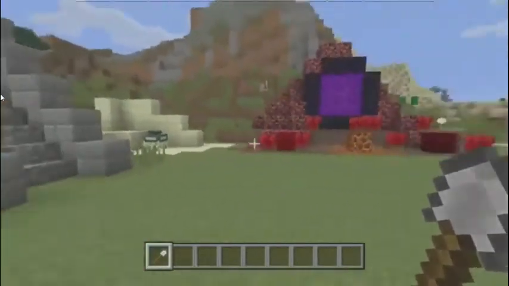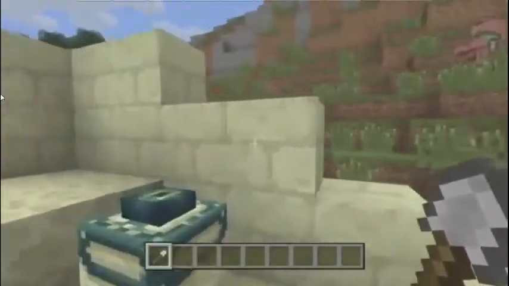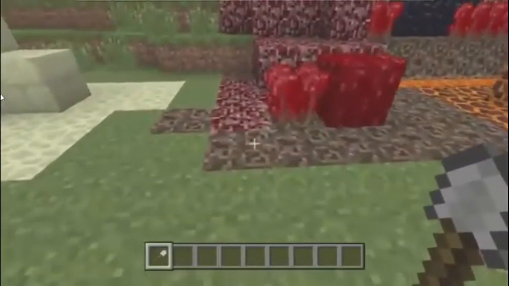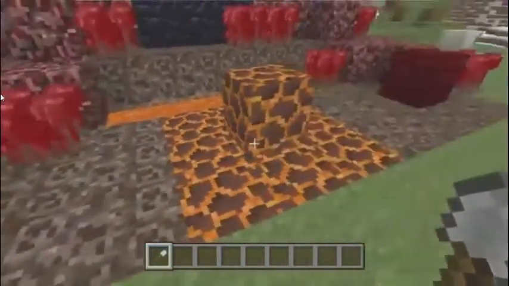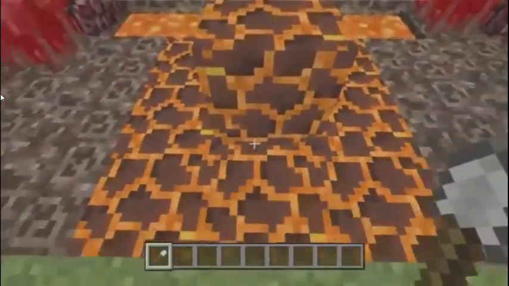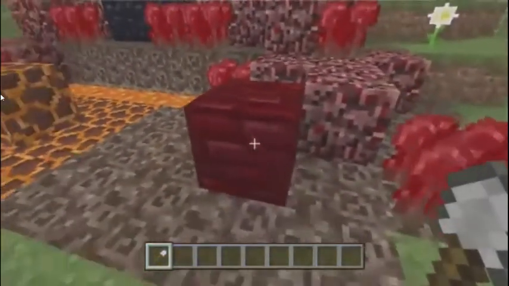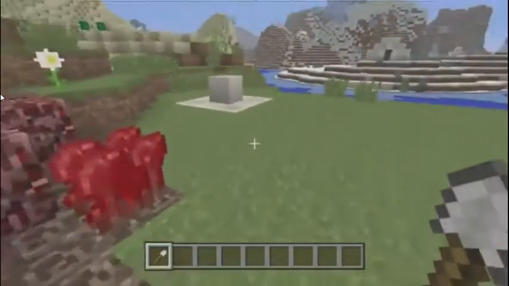Michael, let's have a look around. So we've got endstone bricks. We've got nether wart blocks. We've got the hot new animated magma. What else have we got, Michael? And we've got red nether bricks. So is there anything else to show, Michael?